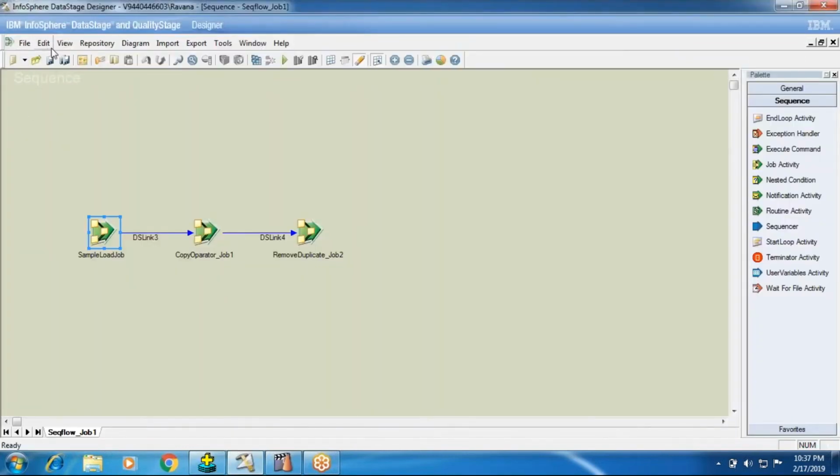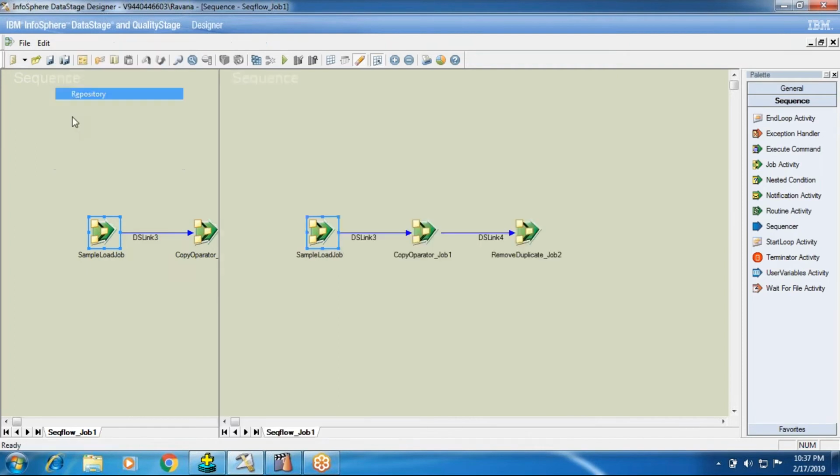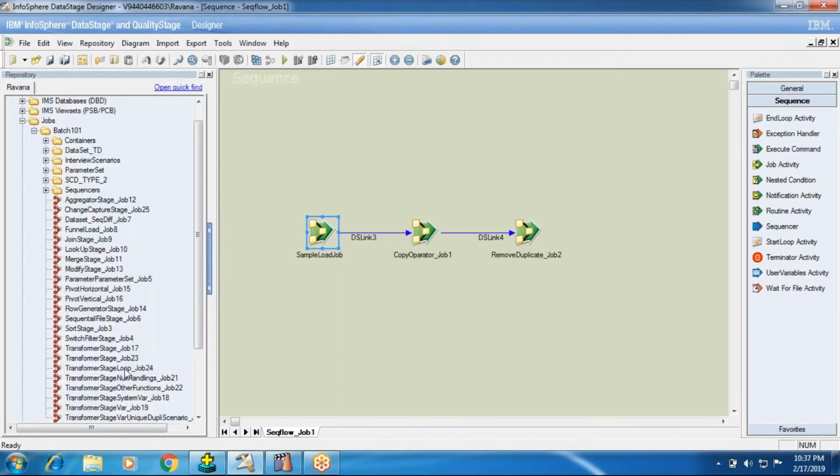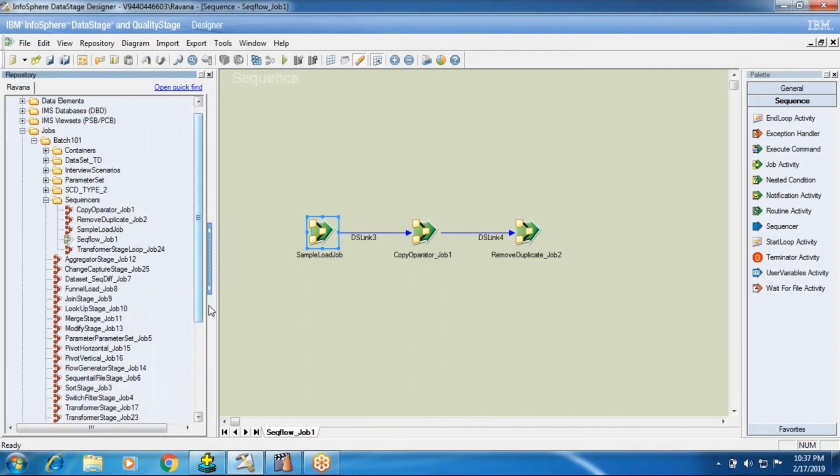I'll just go to the repository and move this 24 job into the sequence, and I'll call that job as well.